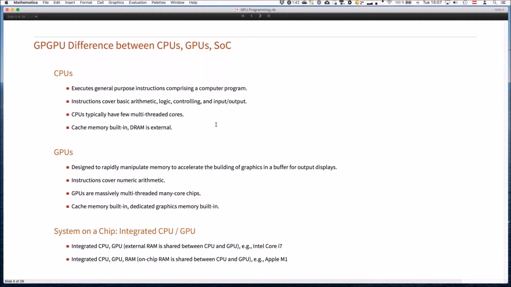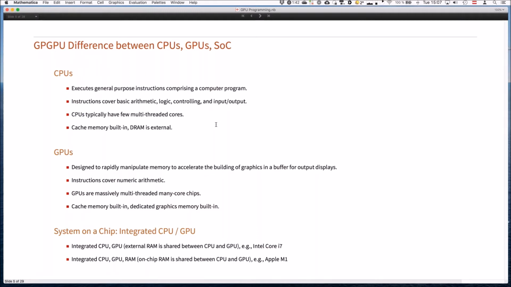Recently, another type of chip has become popular. This chip is called a system on a chip, where the GPU and other components are integrated with the CPU. For example, these modern Intel Core processors that are now in all portable machines usually have a so-called integrated GPU, but the RAM is still external.